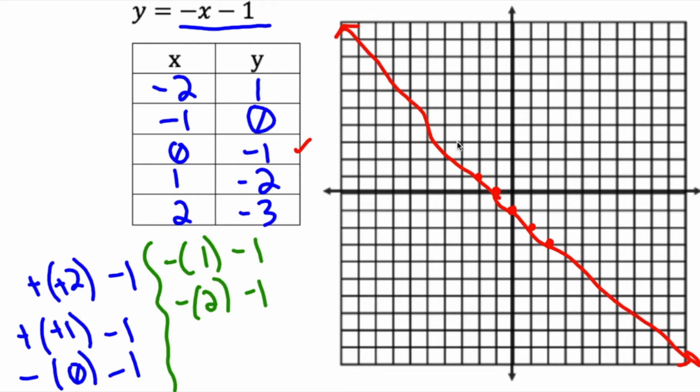one thing that you do need to make sure is that you have arrows on the ends of your line, because this line does continue on forever. We're just cutting it off at our graph. So make sure you have arrows indicating that the line does continue on in both directions.